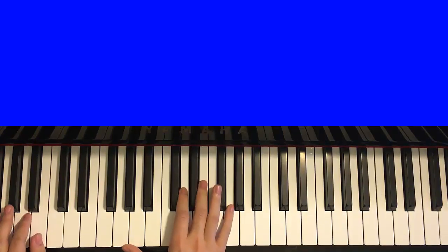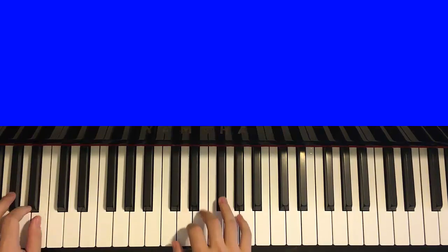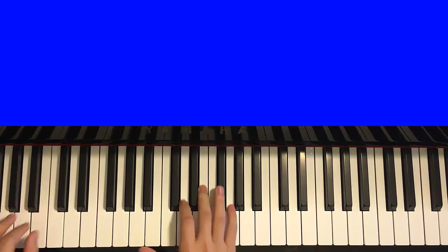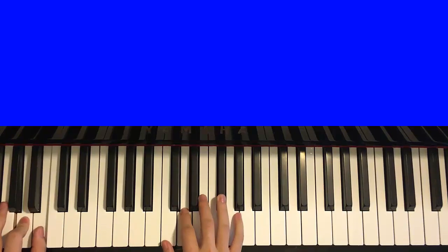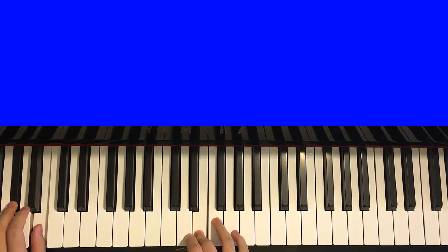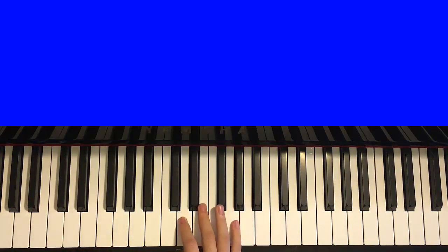Okay, one more time for the second part, so it goes like this. Together. Remember to count, so it's like this: 1, 2, 3, 4, 1, 2, 3, 4, like that. You can see the last two chords are one beat per chord, just faster. So that's the second part, and then the third part is really easy.